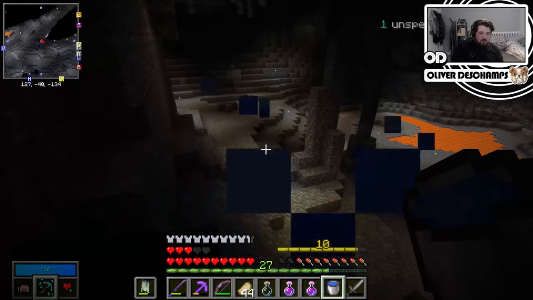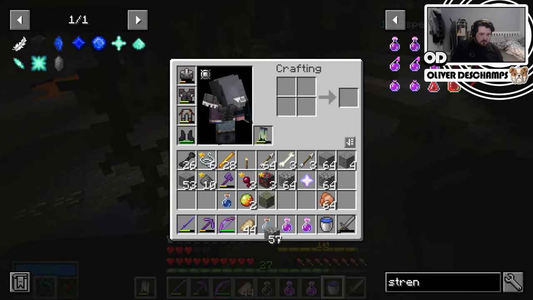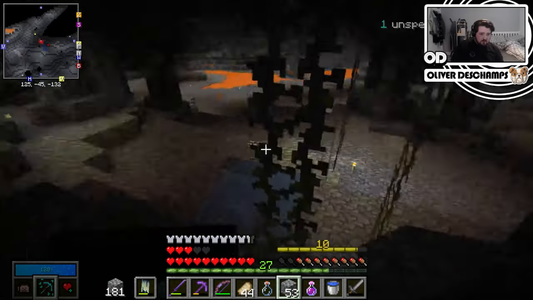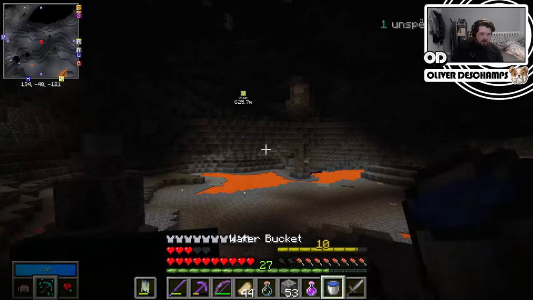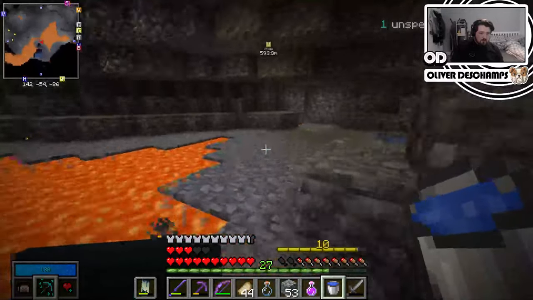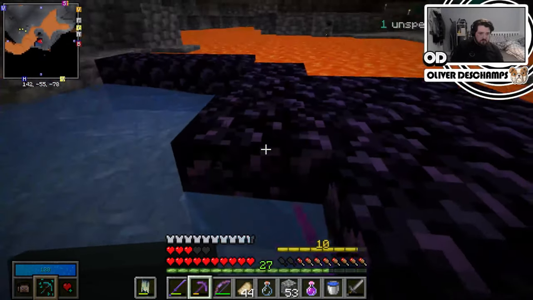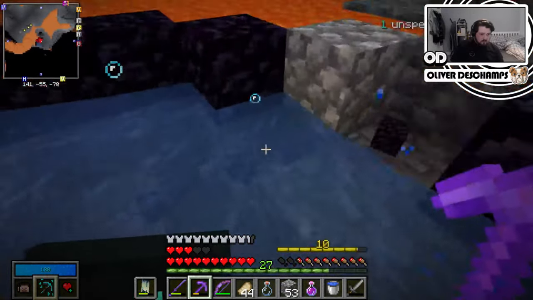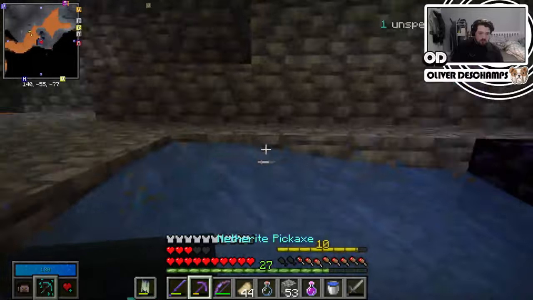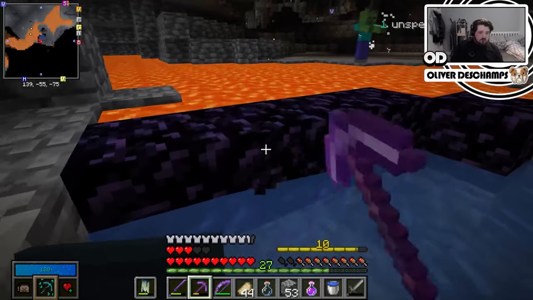I'm coming down. Yeah, this is our old place, isn't it? So we need to go back up here. If we can remember this. Let's come over here then. Do some obsidian mining real quick. We've got a netherite pick now as well. We should be a bit better off. Oh my god. That's technically all we need. But we will grab some more if we can. Wow, that actually went really quick with the pick that we've got now.